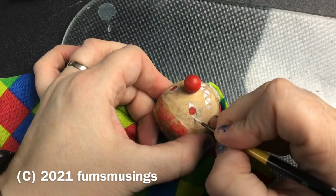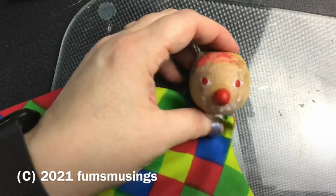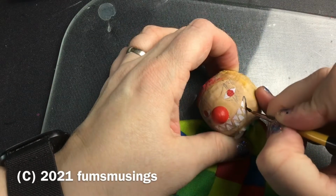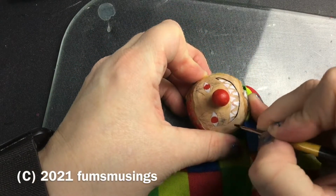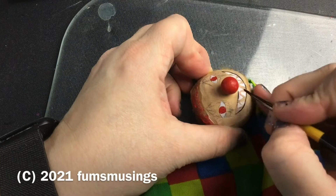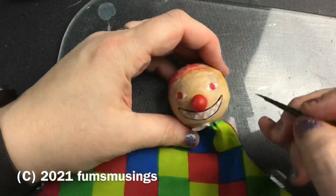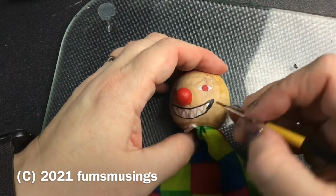and obviously the teeth. And then you'll see I get a black acrylic paint, again using my tiny brush, which is a 03, and then I'm going to take some black and go around the outlines that I need, like the outer edge of the mouth, and the outer edge of the eyes. I'm also going to use the black to fill in the mouth between the teeth, because that'll add a bit of depth to the mouth and make it look like the teeth are inside a mouth as opposed to just painted on the front. Just adds depth to the mouth, especially when I put some shading on the teeth later on. So I went around the edges first and then just filled in the areas inside.